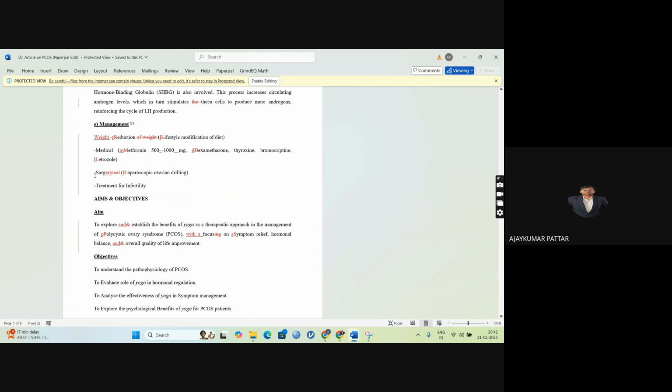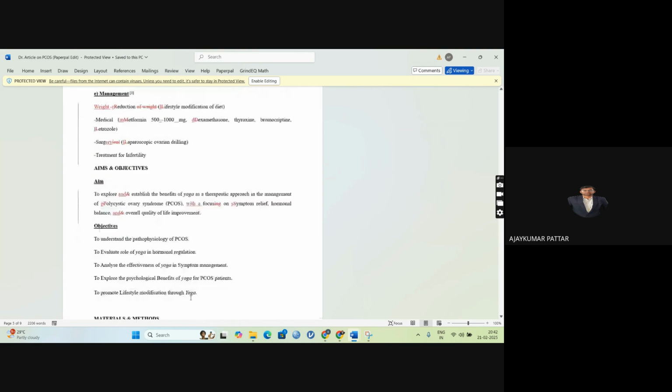The correct term should be "surgery" for laparoscopic ovarian drilling, and that has been corrected. Paperpal identifies this kind of mistake also, and it has given a lot of corrections in this paper.